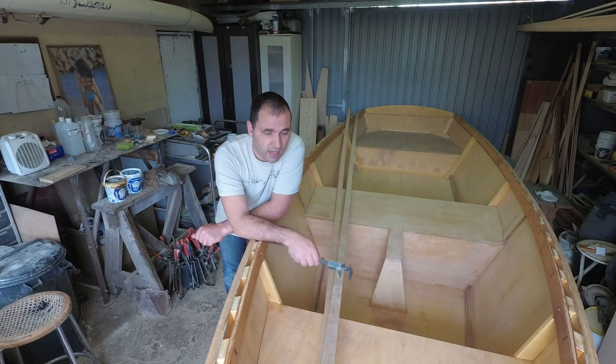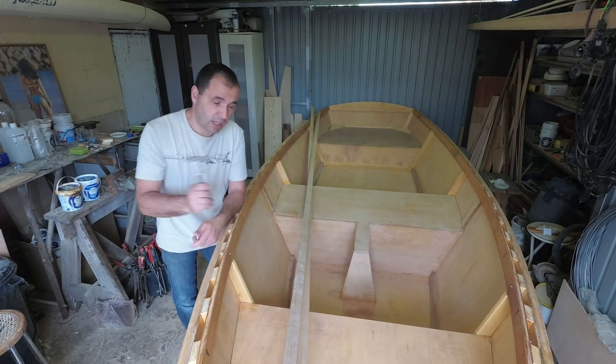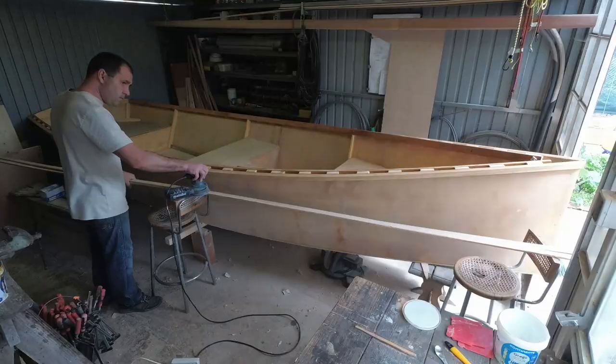I don't know. I have 5 weeks to finish this boat, or six. I don't even know how I'm going to do the inspection, or if there's going to be one actually. Anyway, that's all I have. That's what I'm going to work with.